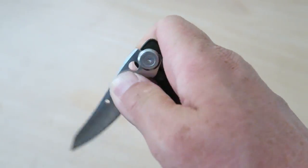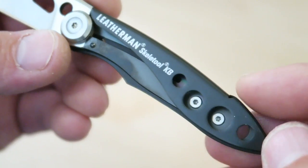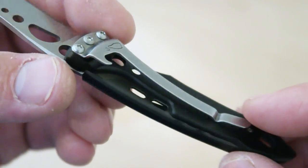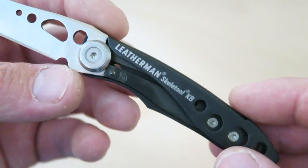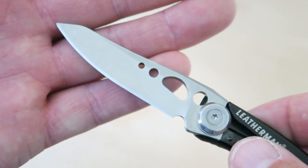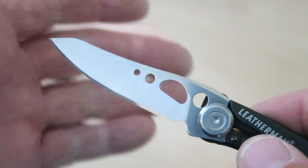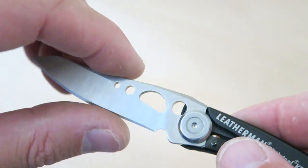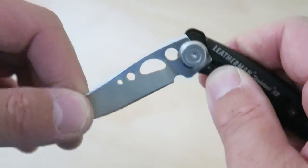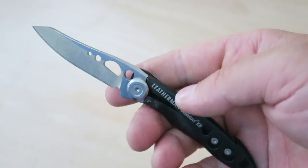It operates just fine and doesn't rub on anything. Taking a closer look at the skeletonized handles — if you carry this in your pocket with some keys it would get scratched up pretty quickly, but that might add to its appeal. The blade is awesome: you've got a satin finish up top with more of a brushed finish down here, and you can see the grind marks in there. Again, just scalpel sharp, very easy to maintain, and it's got the sharpening notch there. Just a nice, small, easy-to-carry, lightweight, and very functional pocket knife.